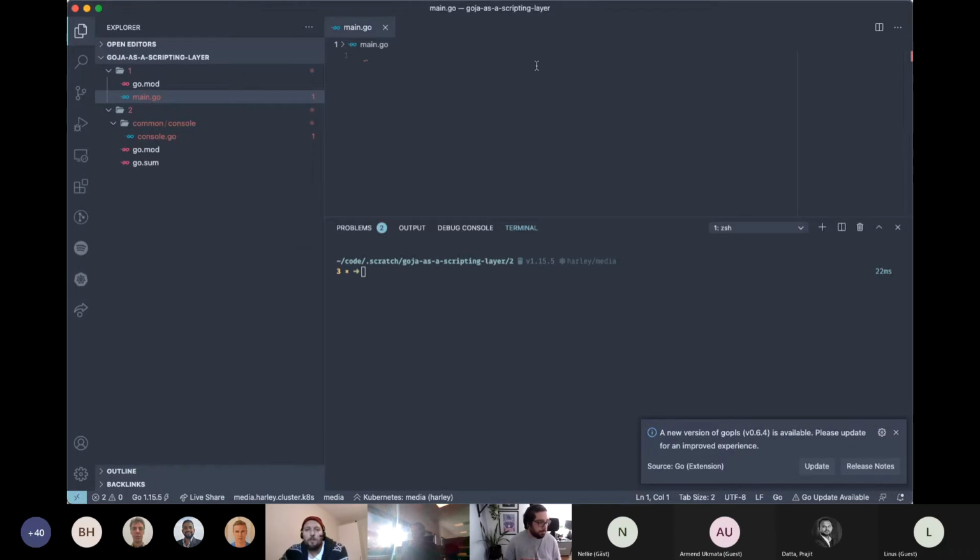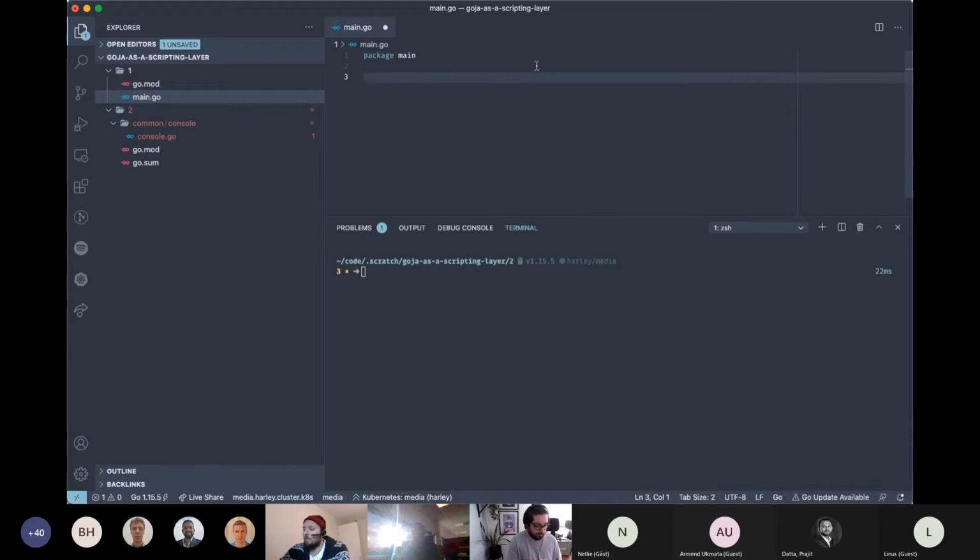And I've prepared a bit, so I set up a Go modules file, and I've just created an empty main file just so that we wouldn't have to go through that hassle. So we're going to start by declaring our package. And we'll then do a main function that will be where we enter when we run our application.